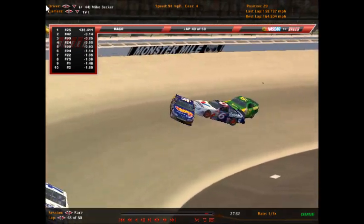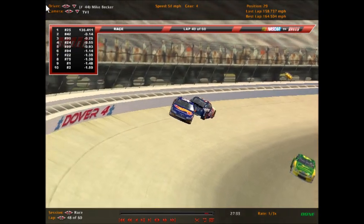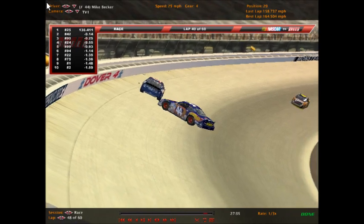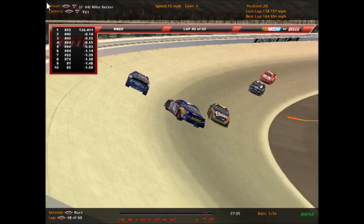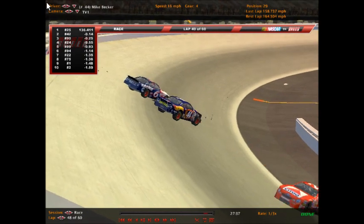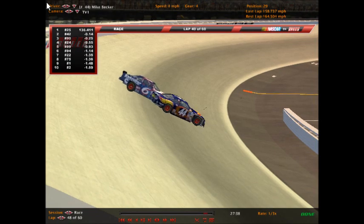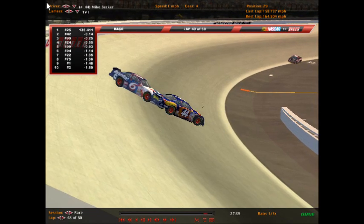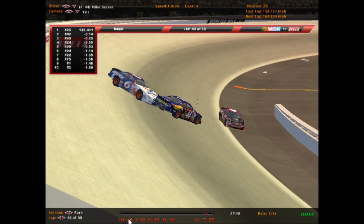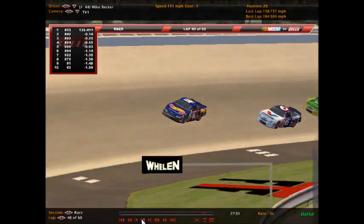And apparently Mike Becker must have had a problem because this car slowed dramatically through the 3rd and 4th turn, or coming through turn 4. Lopez just did not see him right there, and he just crashes right into him. And oh, Nathan Ormond and Cole Deaver almost hit Becker, but not quite. But Marcus Sachi did. How Ormond and Deaver did not crash into the 44, I will never know.